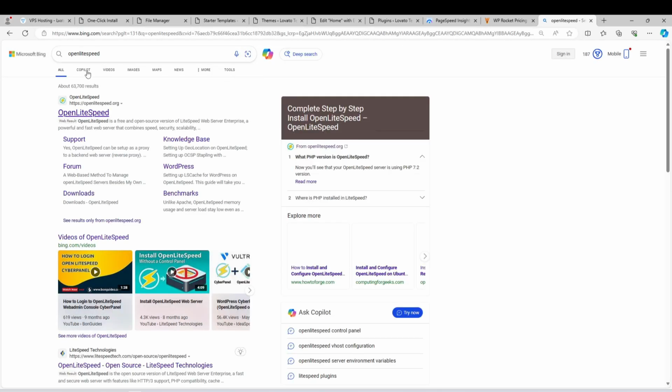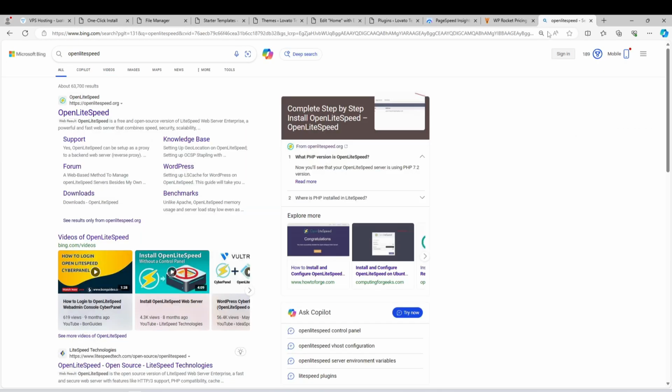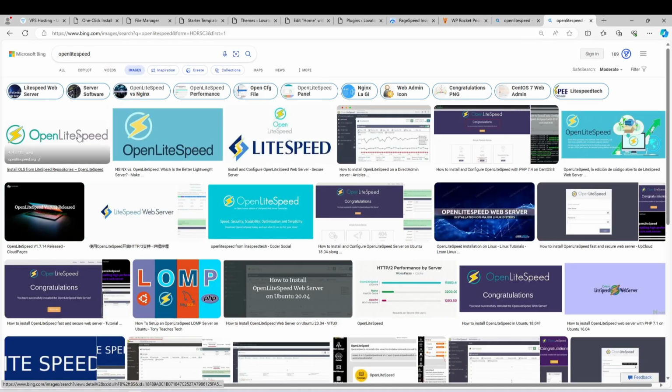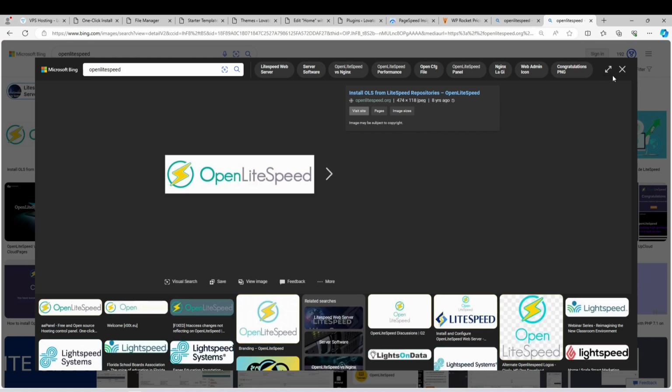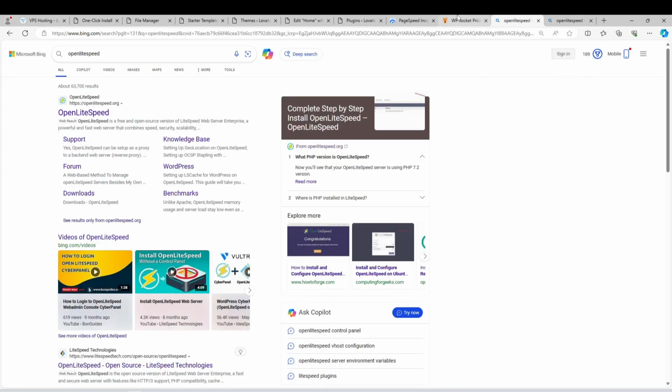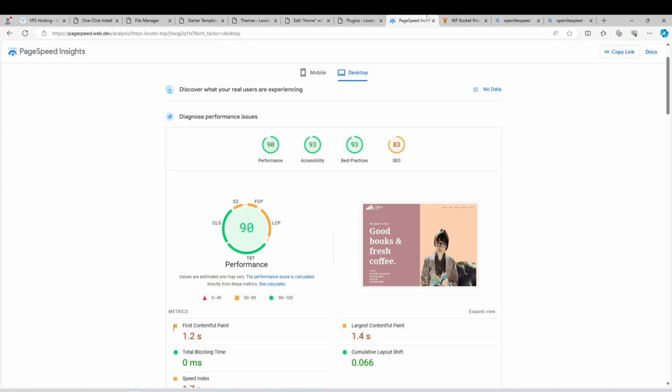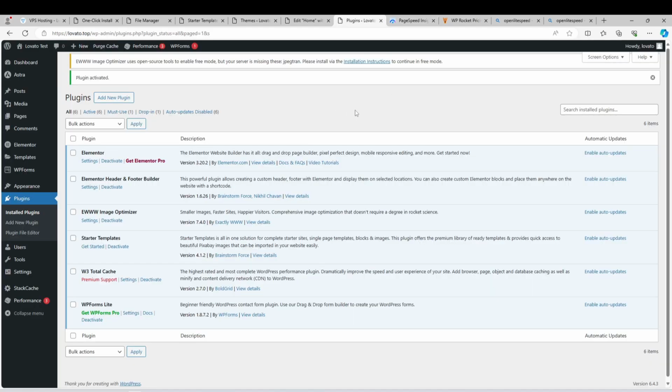Okay, mostly websites use Apache. You should try to avoid website hosting services which are using Apache. You should go with Nginx, or go with OpenLiteSpeed. It's much faster than Apache, so it will definitely improve your website. For example, if you are getting 50 on Apache, it will give you 80 on Nginx and around 85 on OpenLiteSpeed. So how fast is this?